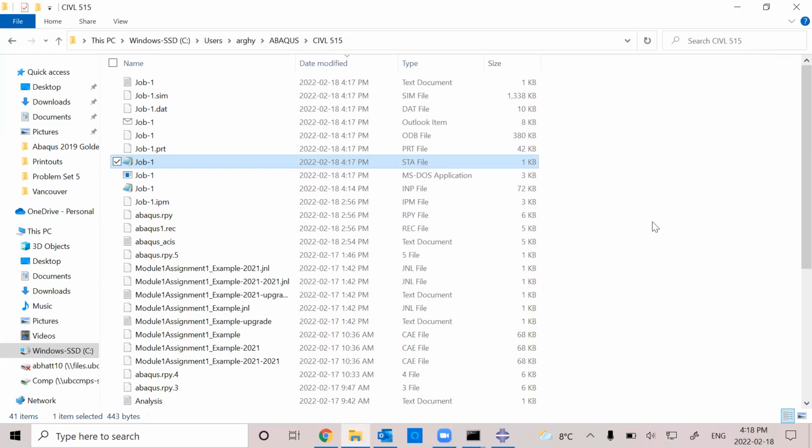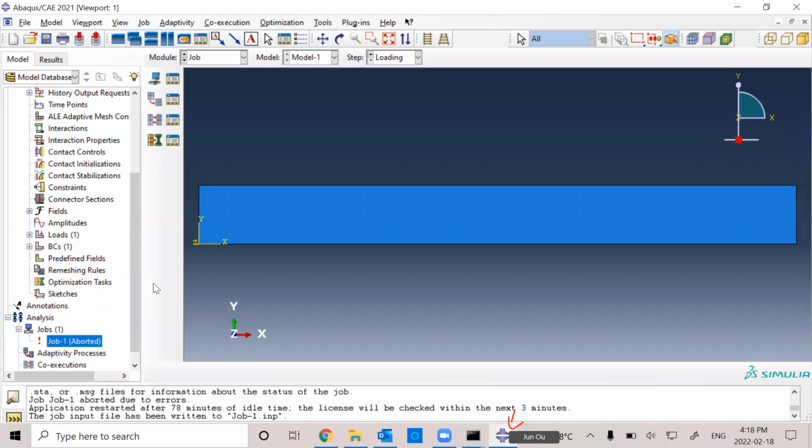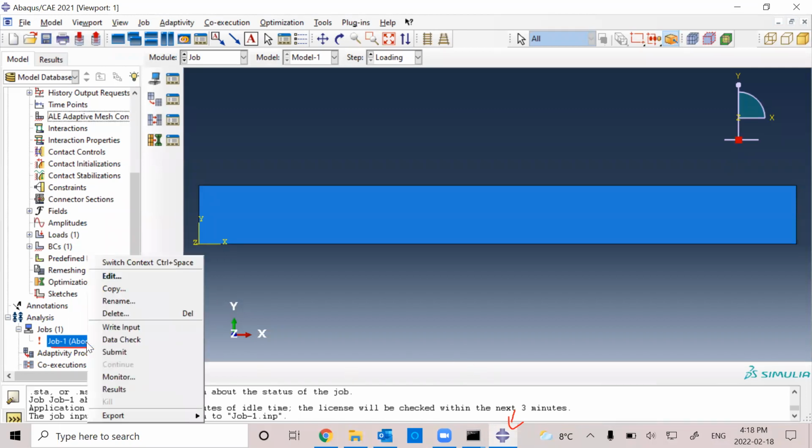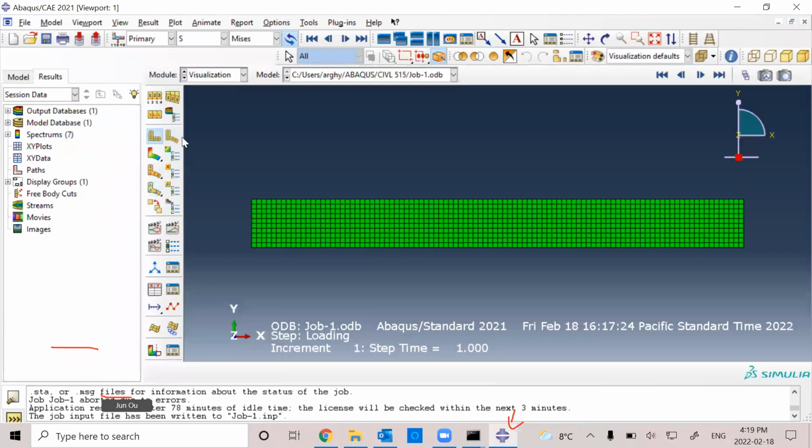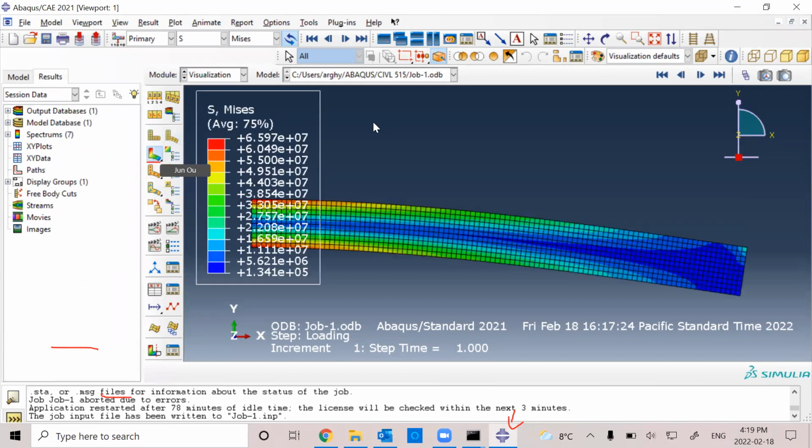The next step is to go to your user interface, Abaqus, right click on your Job-1 and choose results. Click on that and check your results. It should be here.